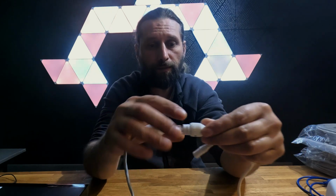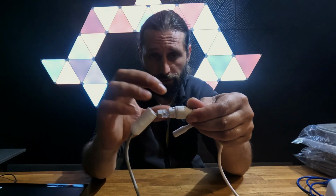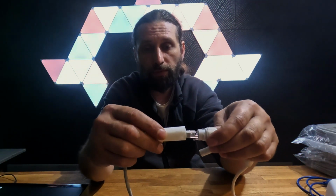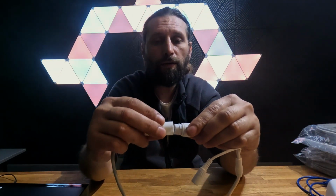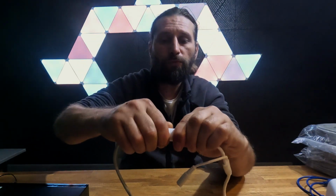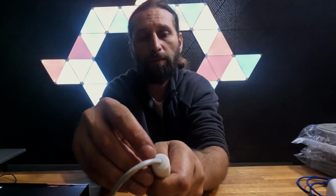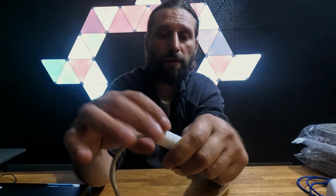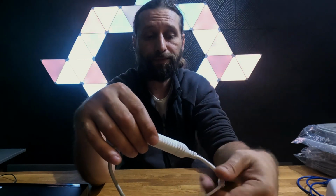just like that. Now you have a small rubber here. Make sure that that is going to be there, because this is an IP65. It's a waterproof. Now this is opened at the moment and it's not sliding. So all right, now it's just going to click in. We twist it, and then we have to twist it right here, tighten it up, because we have a rubber here at the back. So if we are going to leave it loose like that, water can go inside. So that's why we need to tighten it up.